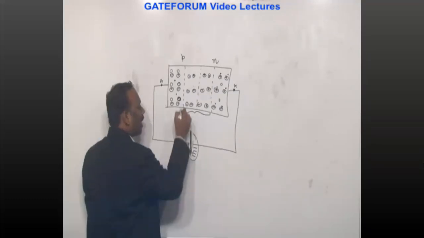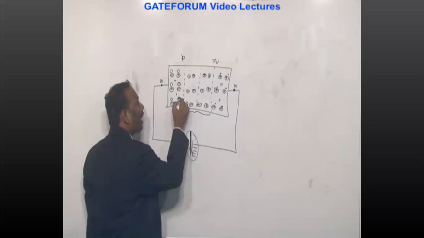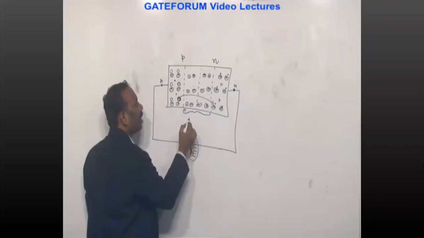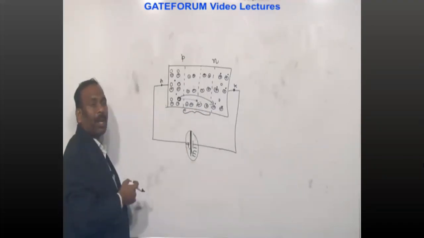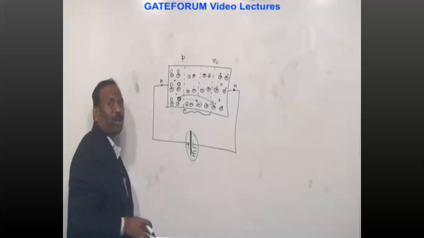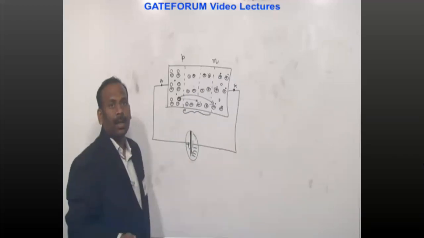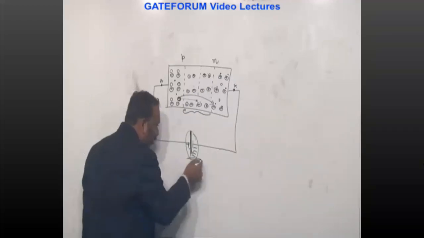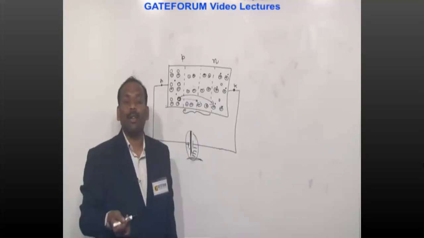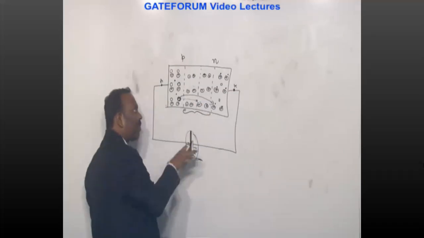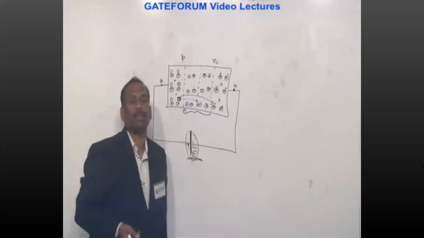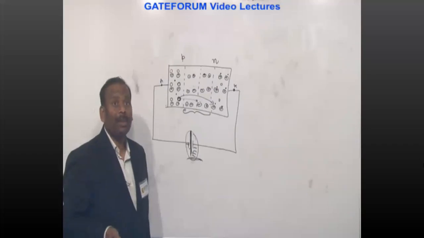So once the electron acquires the energy from this one, it can cross the junction. Now this hole can move freely till this point, but once it comes here, this positive charge will repel the hole. Now it has to overcome the repulsion force, which means we have to give the energy. Who is giving the energy? From the external field. If we give sufficient energy, then what is going to happen? These electrons acquire the energy from the external field, they will overcome the barrier repulsion force, nothing but the barrier potential.